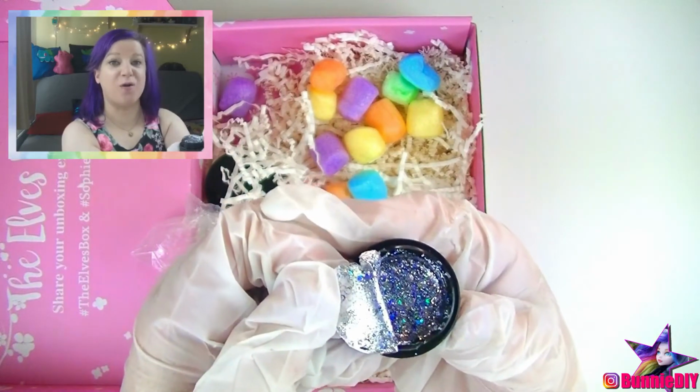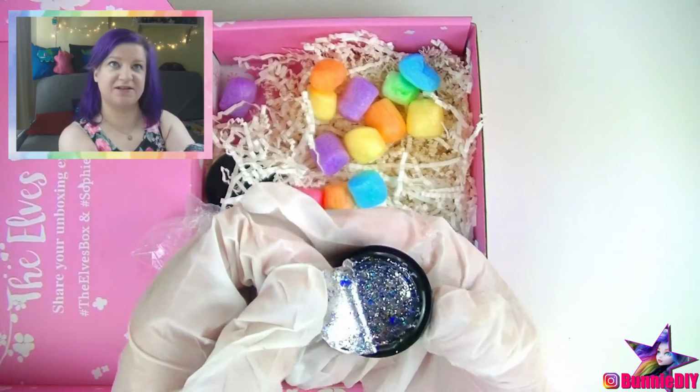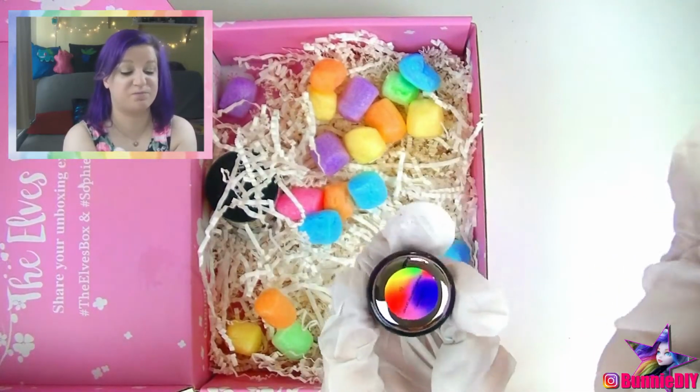It's so pretty! There's like big flecks in there too. Like there's little glitter and then like really big flecks. Just a couple more things to open. This is the one I'm so excited about.